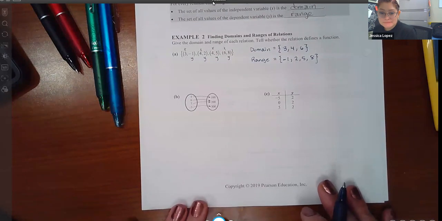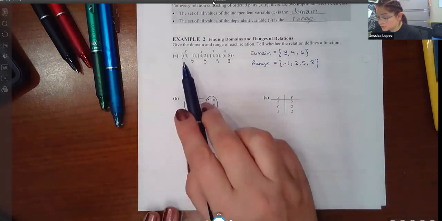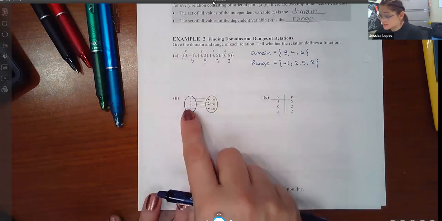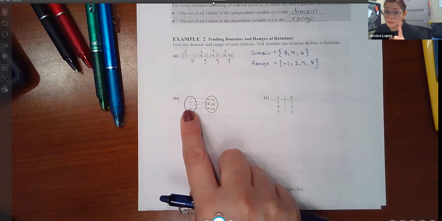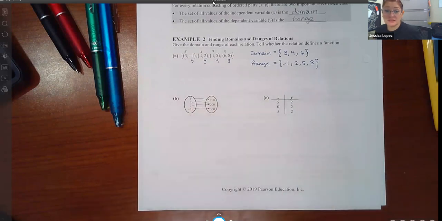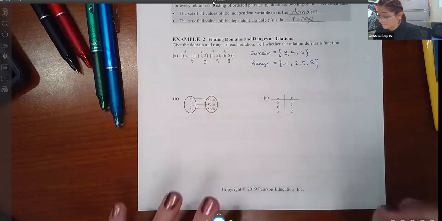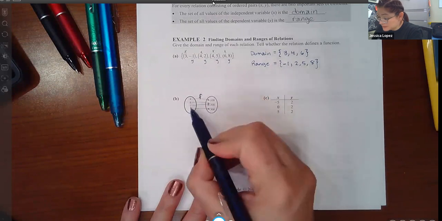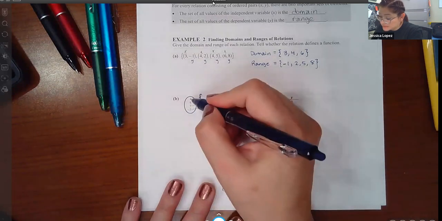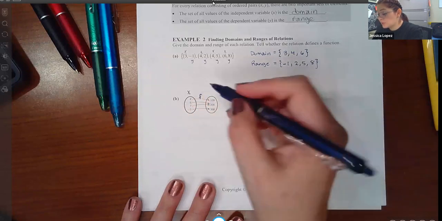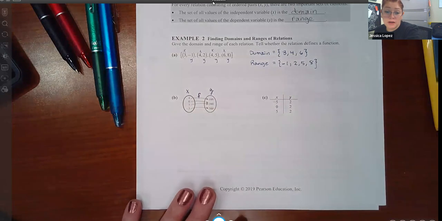Similarly, remember your X represents the first component and your Y represents the second component. Since also X represents your input and Y represents your output, right? And since I don't have X and Y labeled here, I have to use those ideas to label them myself, okay? So something is happening. This would be the function of what's happening to take this number to that number. But since this is the input, these would be the X's. And since this is what happens afterward, this would be the output, which is the Y.